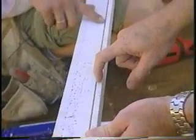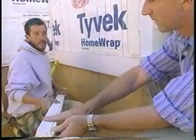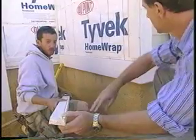On the bottom there's a 3/8 kerf in case the water, when it's windy, does blow underneath. It hits the kerf and it stops and falls off, so it doesn't travel any further back towards the wall. So there's no damage to the framing inside the house.